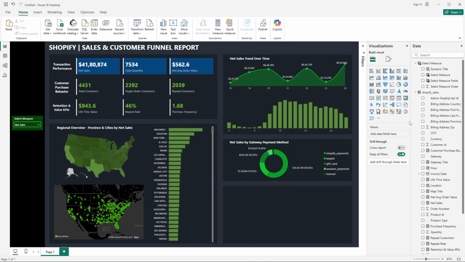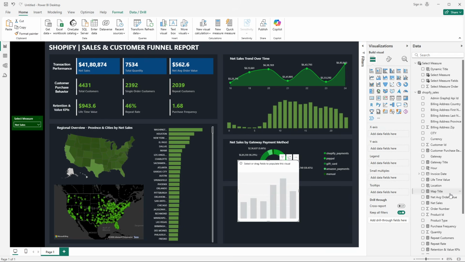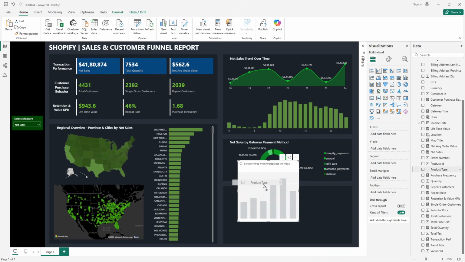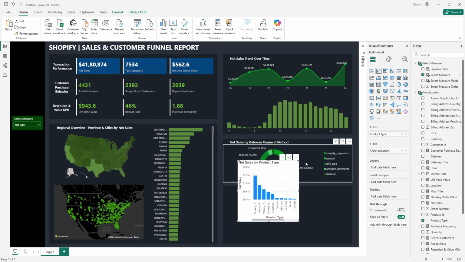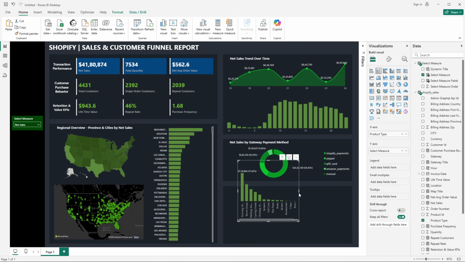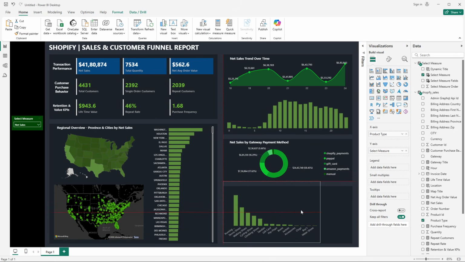All right. And now here we have to create a column chart. So I've taken a column chart over here. And here I will have to take product type. And again, we have to take the dynamic nature, right? So just select this, I will go to format painter and apply the formatting on this pic. And now we'll just add it over here. Perfect. And now let's do some formatting on this as well.